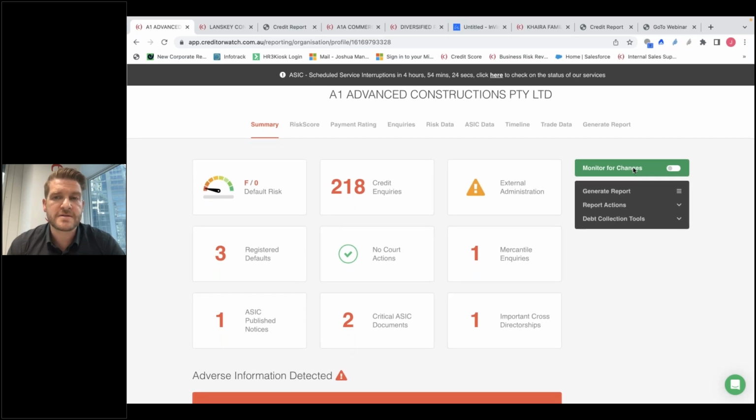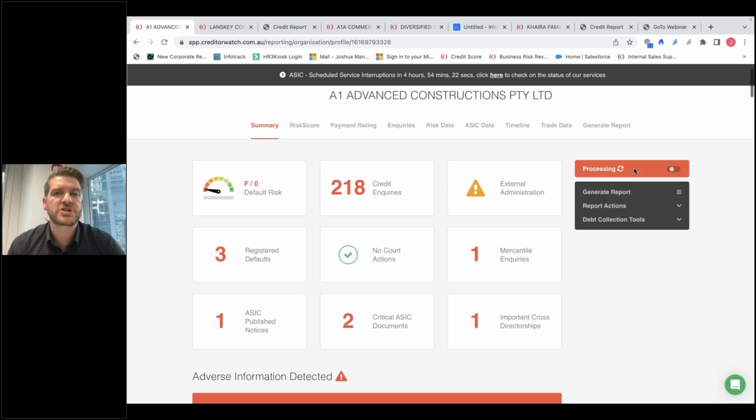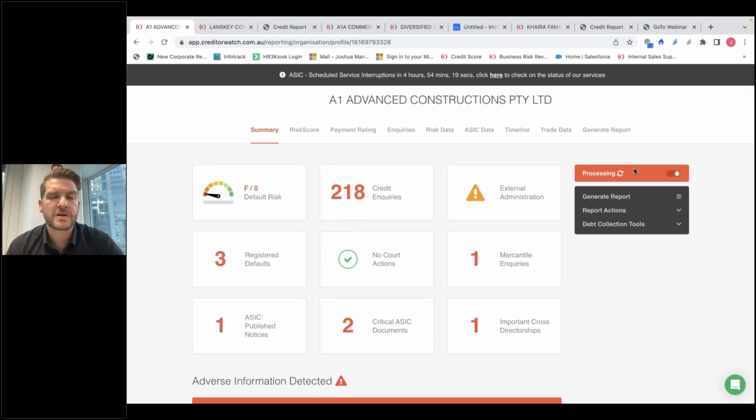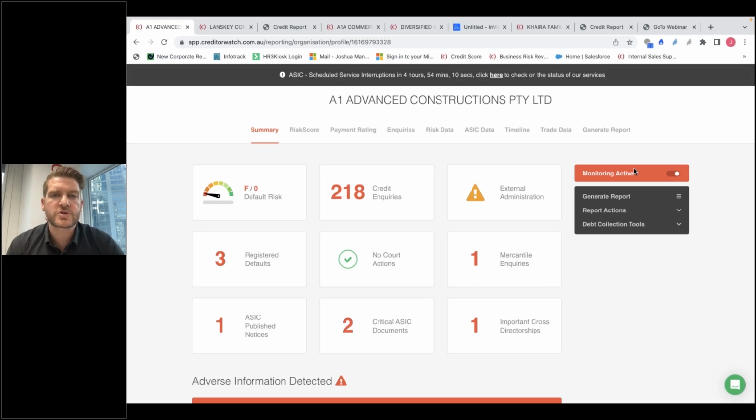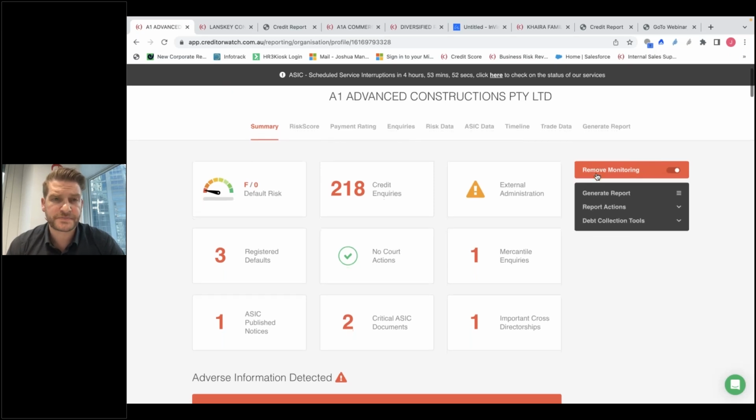One of the key things I'm going to teach everybody is that when you get into your credit file, a handy thing to do is click the button to monitor for changes. One of the reasons is that once you're monitoring that, CreditorWatch is aware that if multiple users go into it, you're using just one business profile, and multiple users throughout the company can view the same information. So it's just a little handy thing to do. It doesn't mean that you'll need to keep monitoring that as you go on, and down the track you can remove that from your watch list.